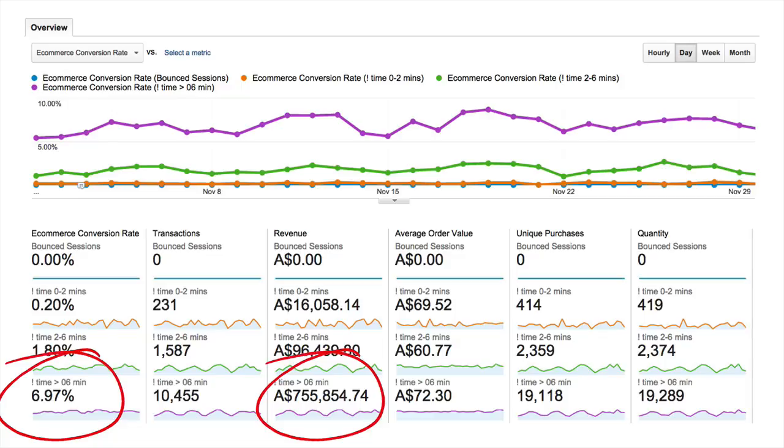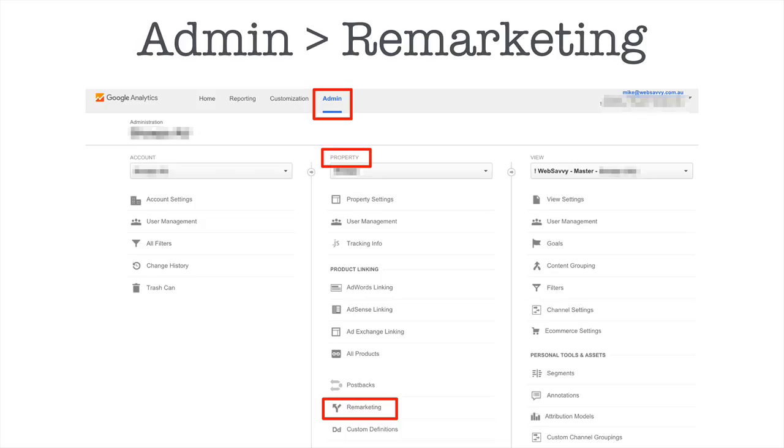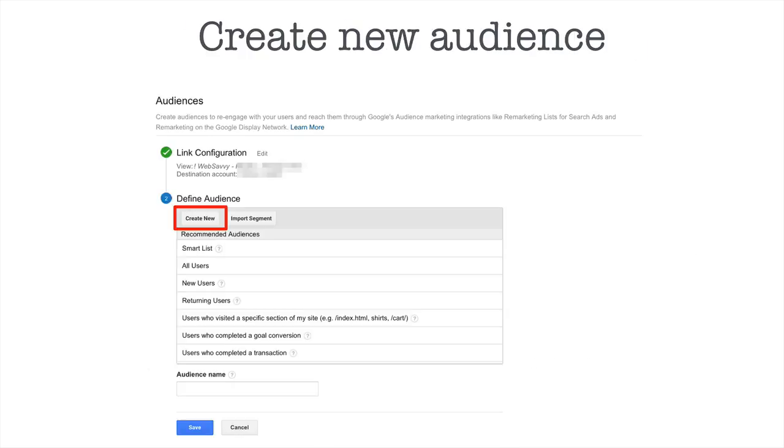So what we might do in this case is we might create a remarketing list. So how do we do that? In your analytics account, so not in AdWords, but in analytics, you're going to look for that admin tab across the top. You should see 3 columns. Now, depending on the level of access that you have for your analytics account, you may or may not see this. If you don't, talk to the person that set up analytics for you, ask them to increase your level of access. You're looking for the property column in the middle and then remarketing at the bottom of that.